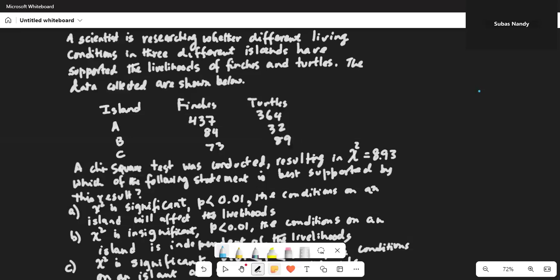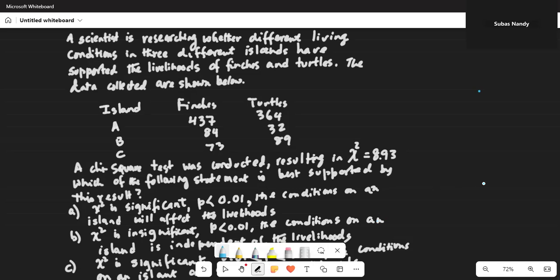Today we will work on this problem which I'm going to share with you. A scientist is researching whether different living conditions in three different islands have supported the livelihoods of finches and turtles.